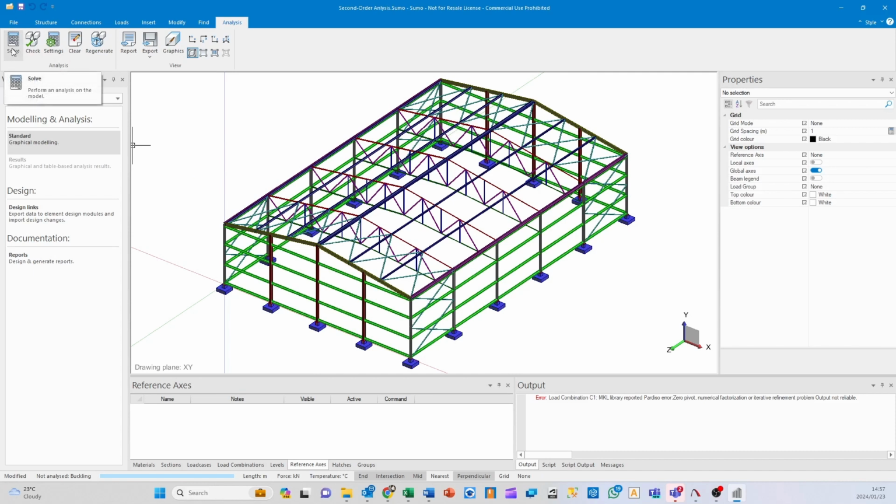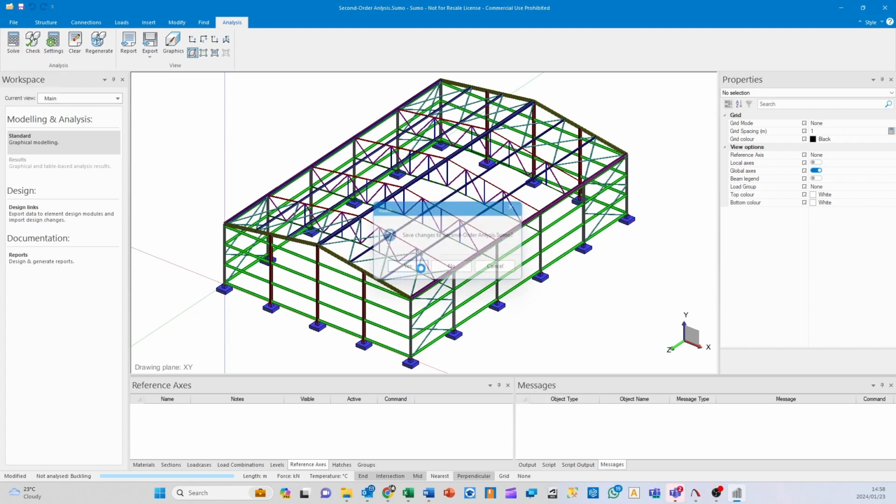And if I click on solve and the analysis runs smoothly, then I know that my issue is that one or multiple elements are buckling. All right, if the analysis does not run smoothly and I get the same error again, it's a different problem that we will deal with in future videos, but my blogs do cover those problems as well. And hit solve, save, and there we go.